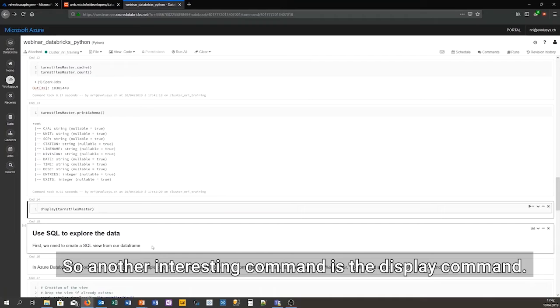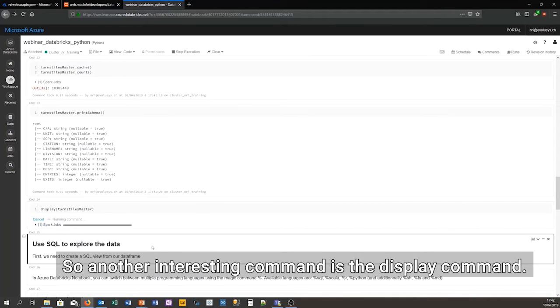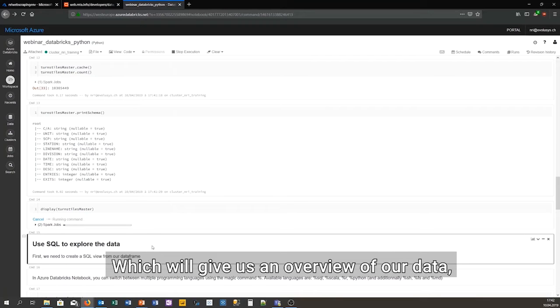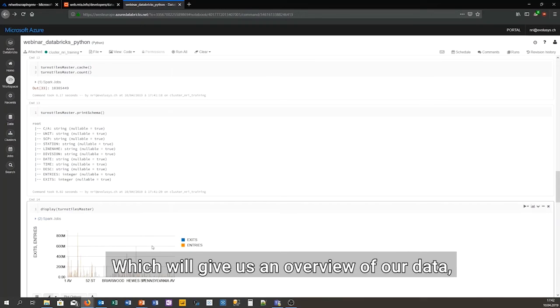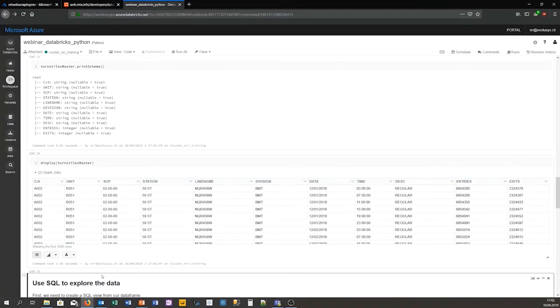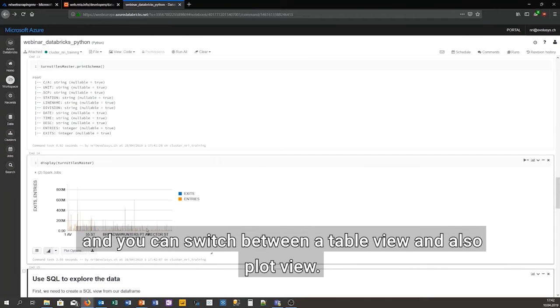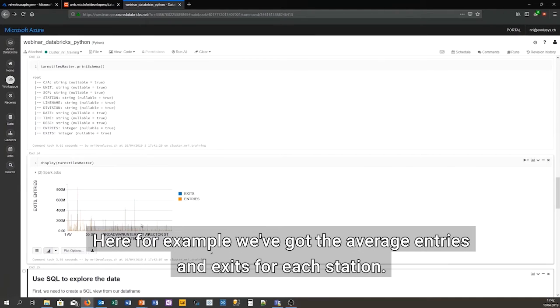So another interesting command is the display command, which will give us an overview of our data, and you can switch between a table view and also plot view. Here, for example, we've got the average exits and entries for each station.